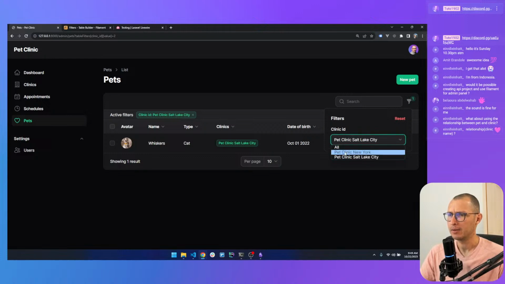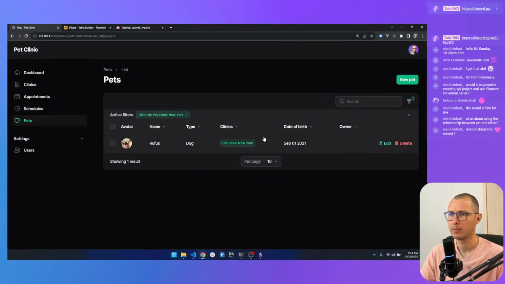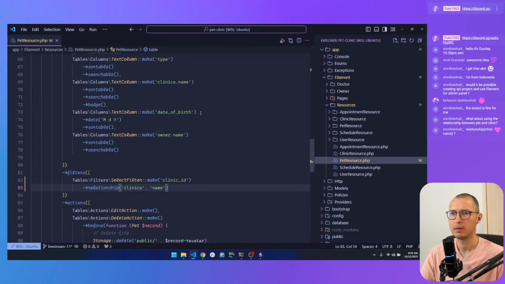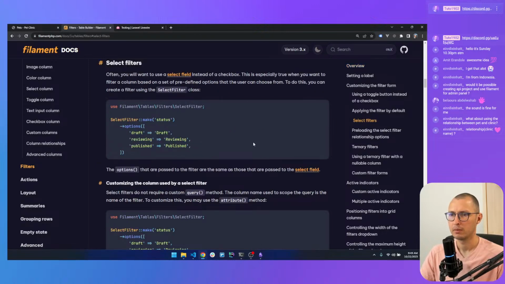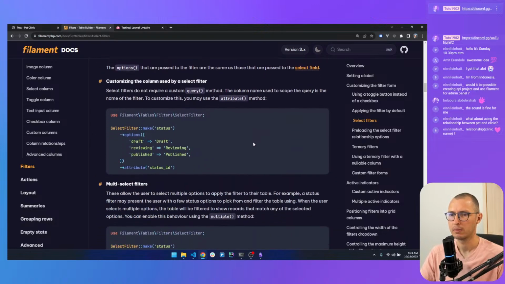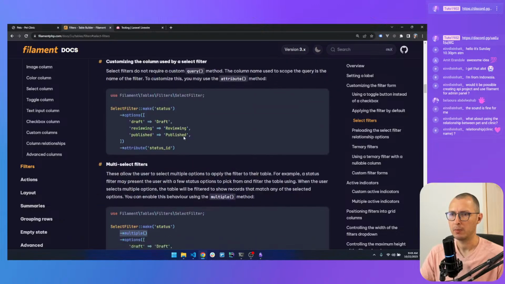Although since technically a pet can belong to many relationships, this should be a multi-select, right? So let's do that. Minus select filters, preloading. So we just make it multiple and then preload.